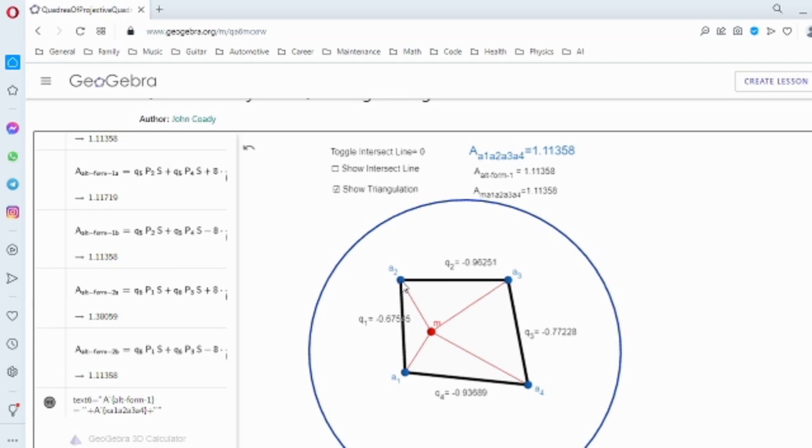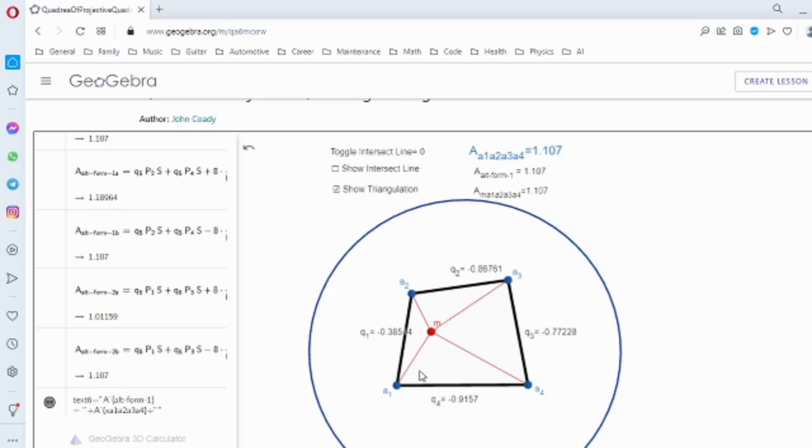If I move the quadrangle points around, then the calculation for the quadrea of the projective quadrangle changes, and all 3 equations produce the same result.